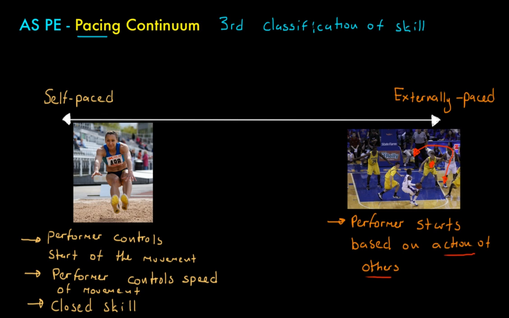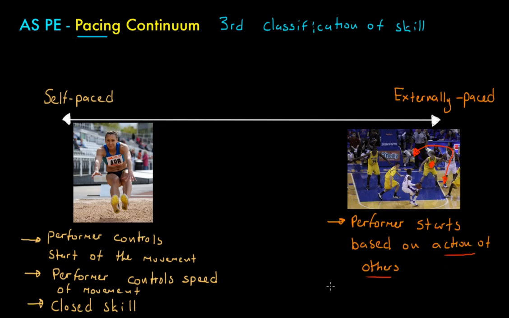Okay, so we can see already that this is an externally paced skill. They're going to be in the position they are until that person shifts and moves and finds a different location, and then they're going to, of course, have to initiate a movement in response to that. So we see it's based on the actions of others.